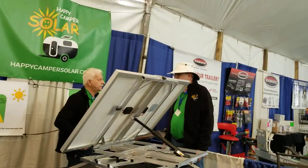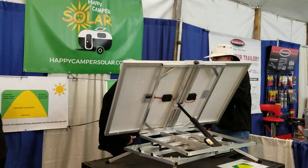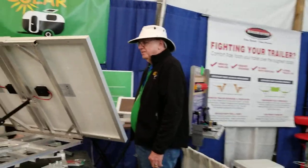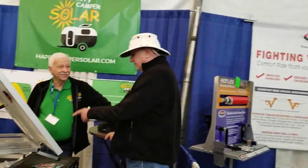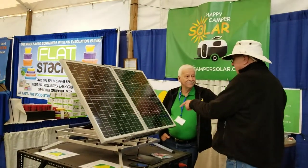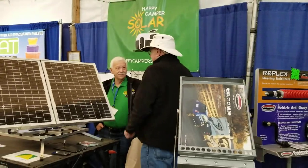This is a new gadget — it's solar, an automatic solar system. It's the first one I've ever seen where it will actually seek the sun and follow it, always staying perpendicular to the sun. This is a small display; they have a larger one outside that I think is 3000 watts. These guys used to work at NASA, or they still do.